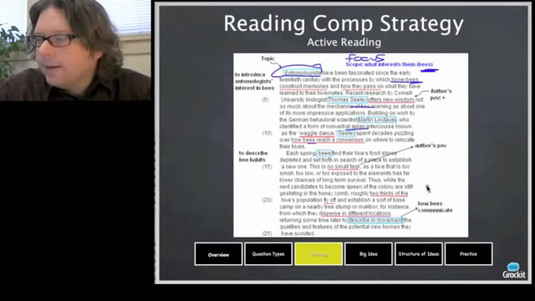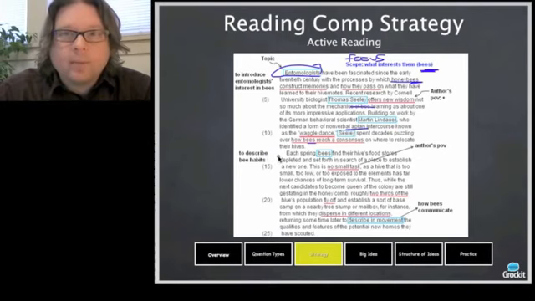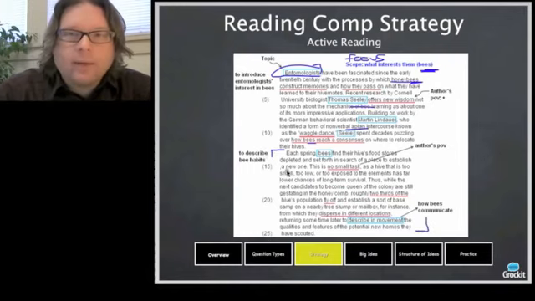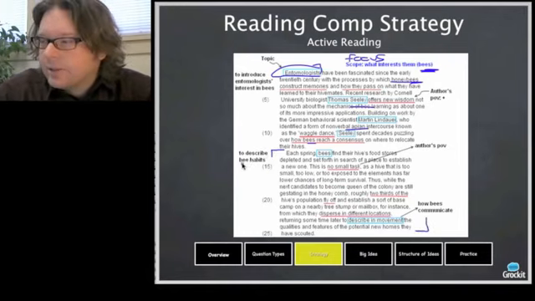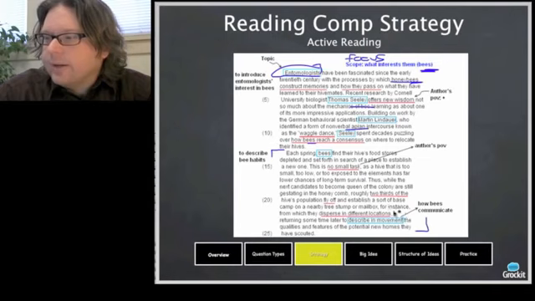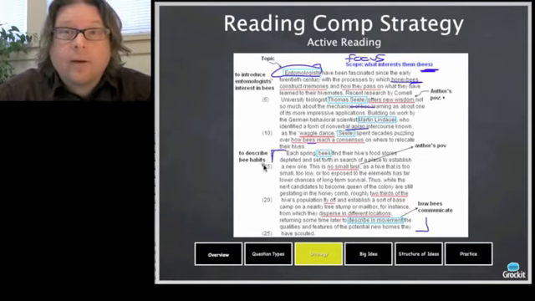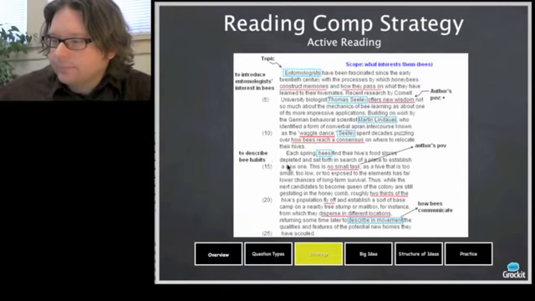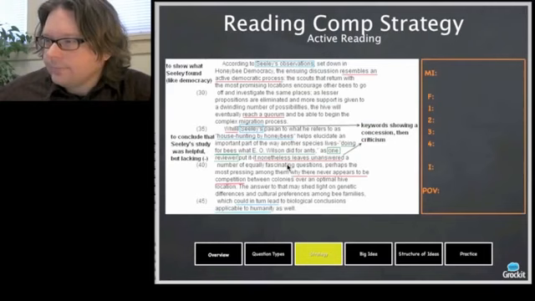So, we pause a moment to figure out what the function of this passage is, and it's clearly to describe these bees' habits. And there's a little bit on how they communicate, but this is mainly bees' habits when they're looking for a new home. But there's more. All right.